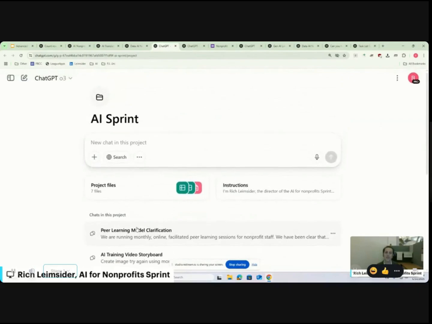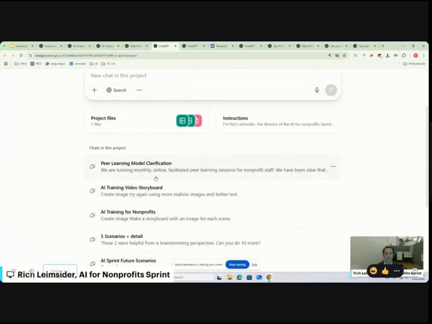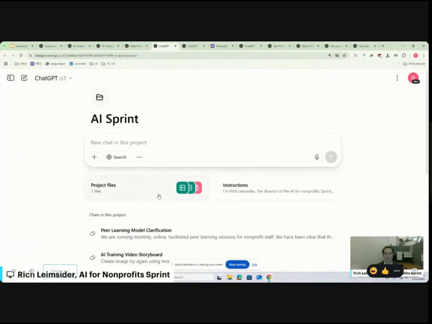So what you're basically doing is creating a robot that has all of the general knowledge of ChatGPT, but the specific knowledge of the particular project you're working on. And it can be truly a project. It could also be a function. It could be you have your marketing project and your finance project. But every time you get to come back, you can start a new chat, a new conversation that has a very specific set of memories, essentially, associated with that project.